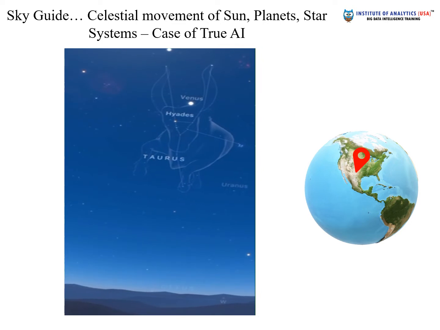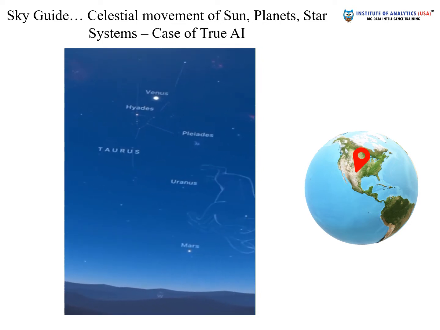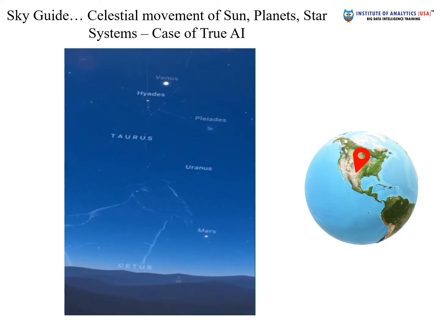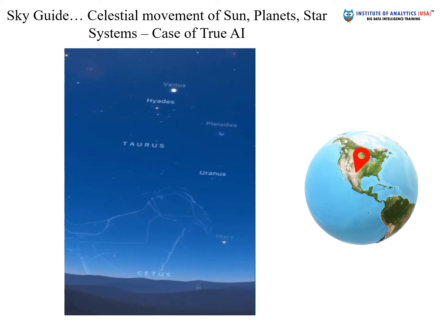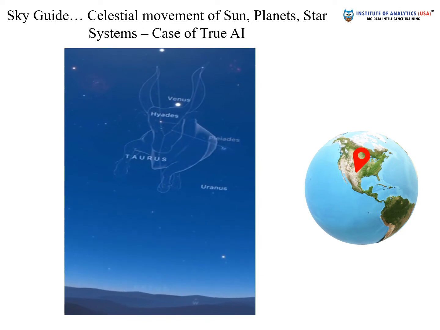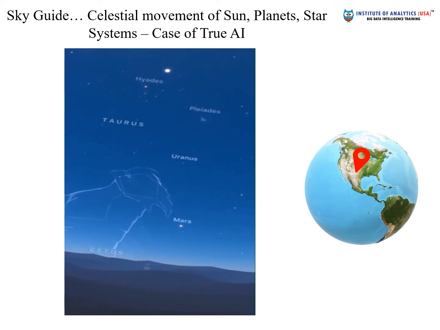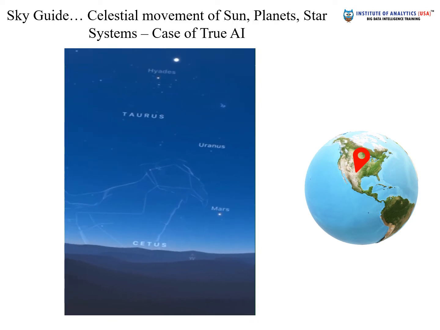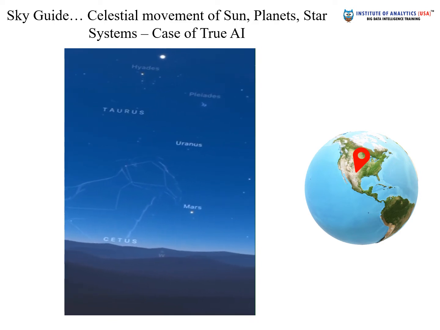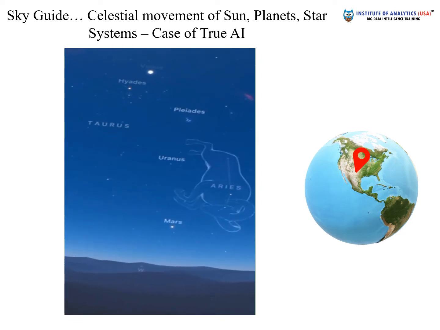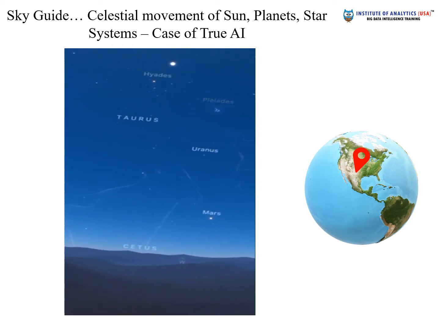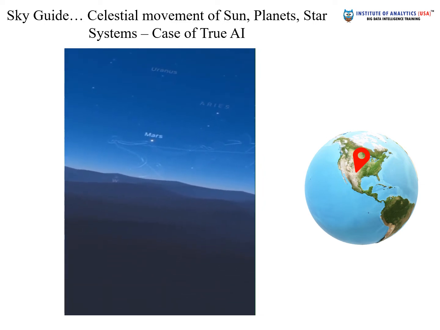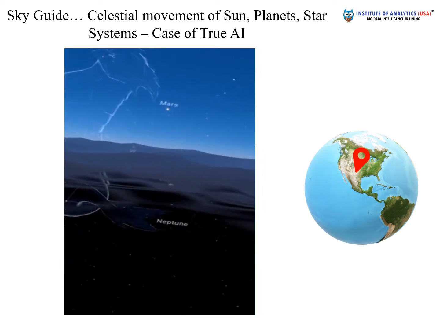The interesting thing is that it shows you, as you move the phone around the sky, whether the weather is bad, raining, cloudy, or not, the current position of all the planets of our solar system and where they are located in relation to the various stars, and that's what this application does.